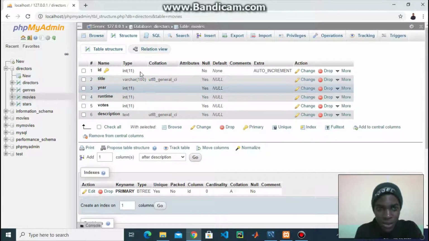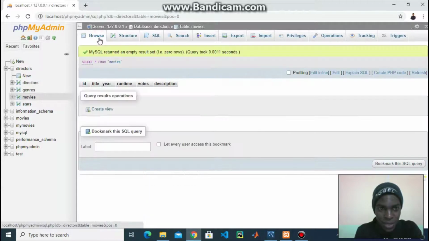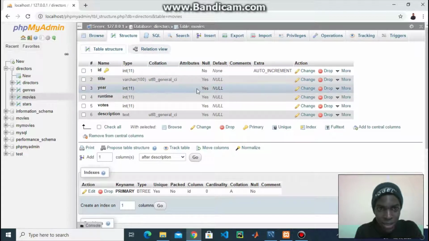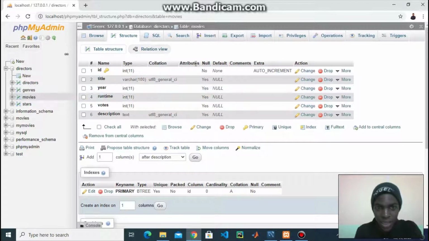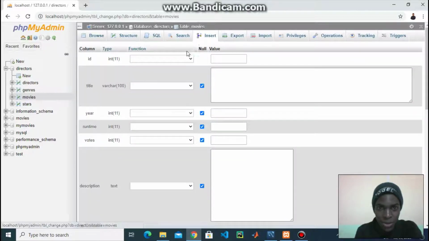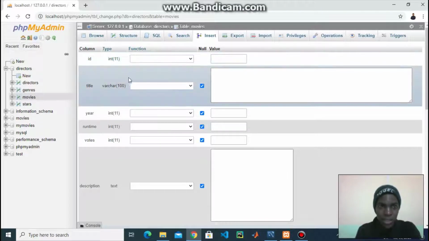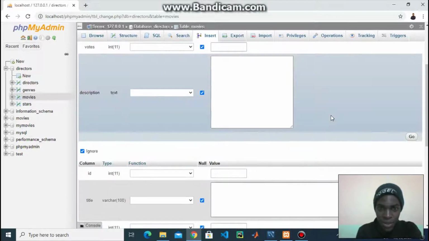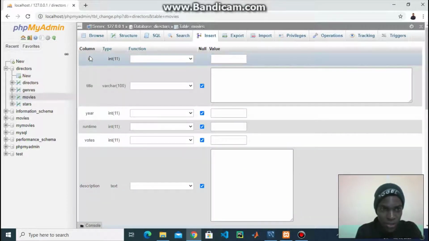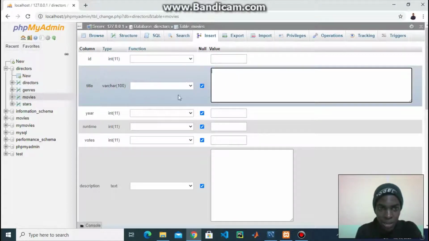Good. After seeing that, let's see how we can insert values into our tables in our database. If we click insert, it takes us right here, and this is the first table, which is movies. On the movie we have the ID. We don't need to fill the ID, it is auto increment.